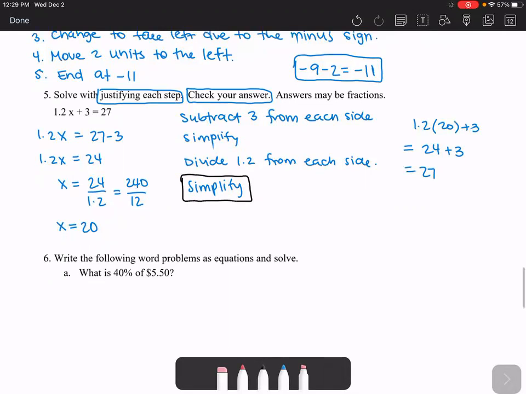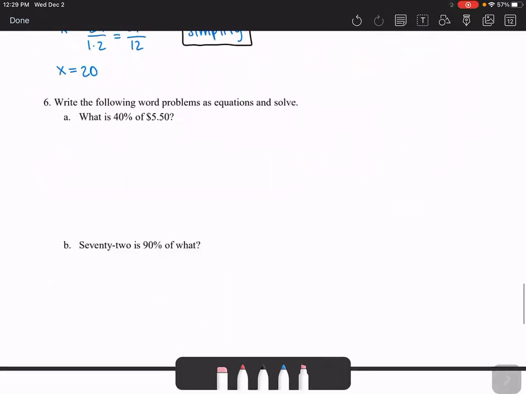Okay, so number 6 is writing word problems as equations and then solving them. Because you can see that they deal with percentages of numbers, this means that we're going to use the percent equation, because we're writing percents in equations. The most obvious one to use is the percent equation, which has two different forms. You can either have it as the part is the percent times the whole, or you can have it as the part over the whole is a percent over 100. So either of these forms will work, depending on your personal preference.